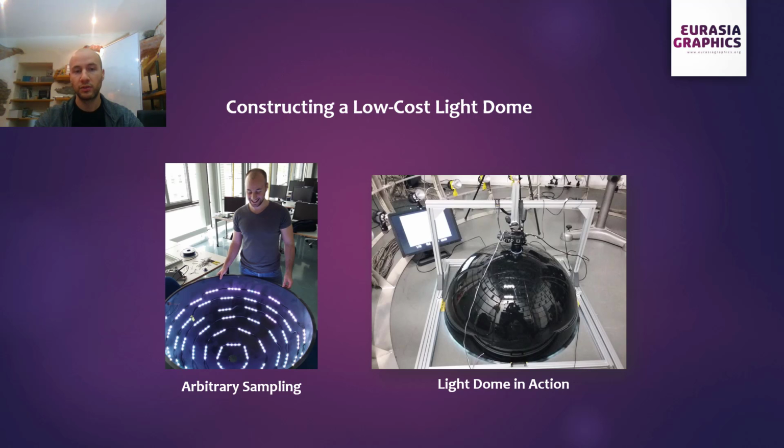And it's a high-resolution light dome because we wanted to distribute the light sources arbitrarily instead of putting them with specific angles and distances to each other. But we still wanted to sample the whole hemisphere, so we just increased the sampling resolution. And here's the light dome in action, which could be monitored with the computer screen outside.